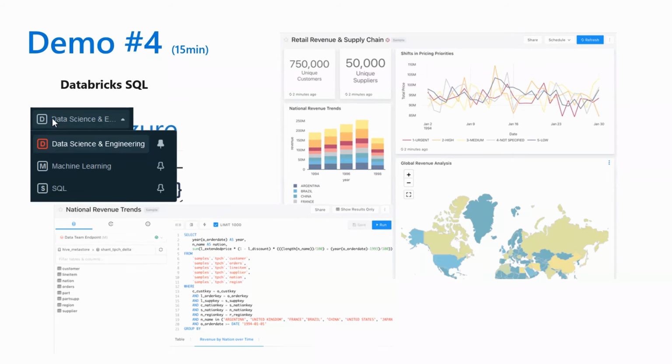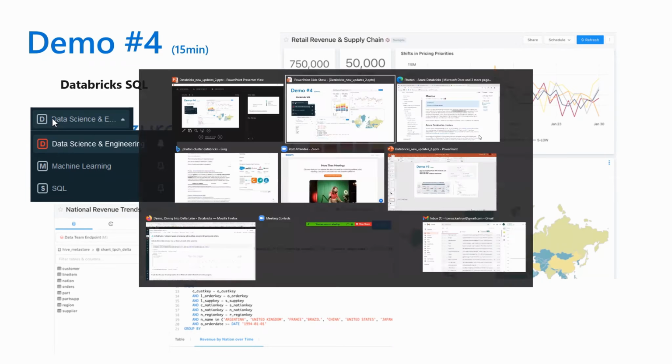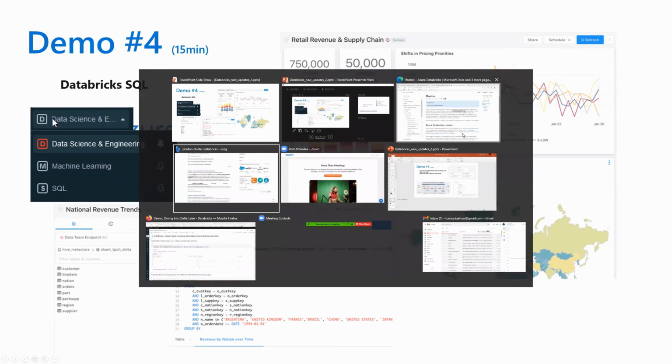So the next demo would be then to jump into Databricks SQL, and this will be probably the last. This is the last demo, and I just want to take some time and get some comfortable with this part, because this is something that, in my opinion, will definitely be a sway away from notebooks into people that are more comfortable with writing SQL queries and trying to understand the data.